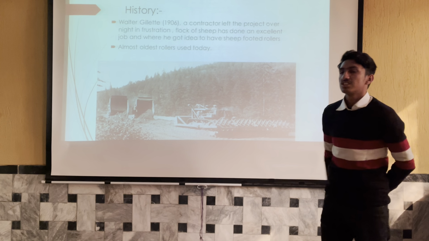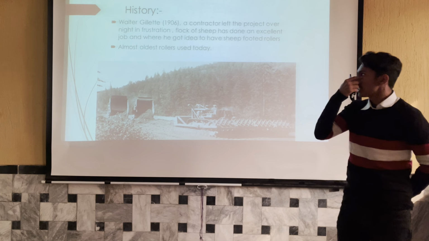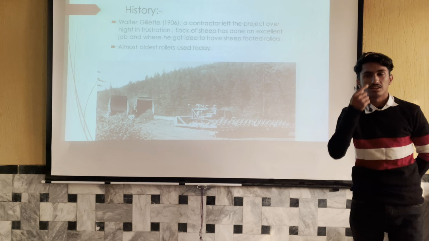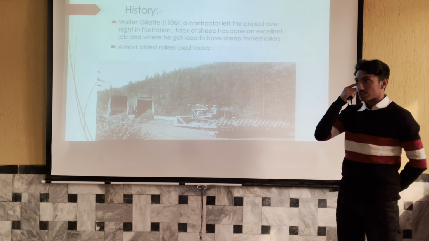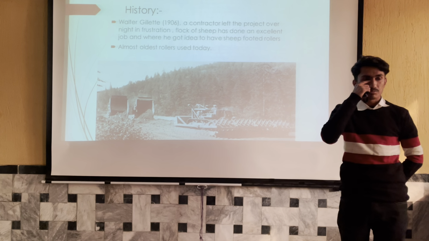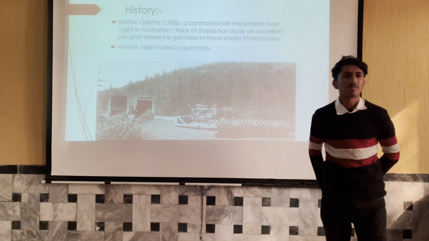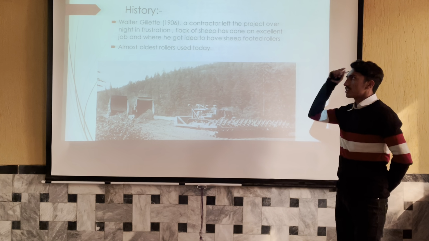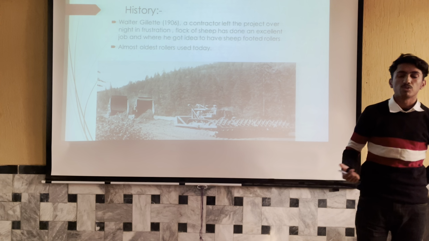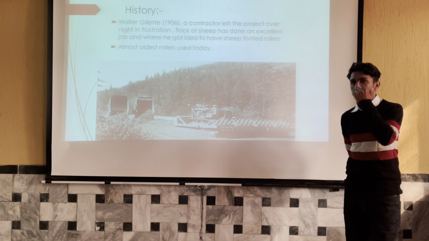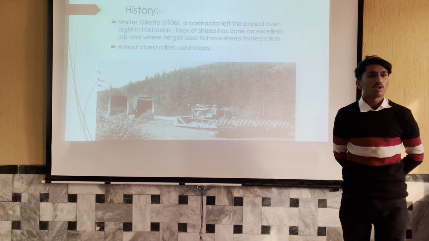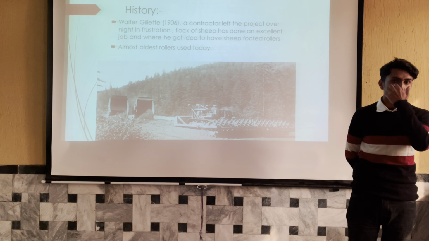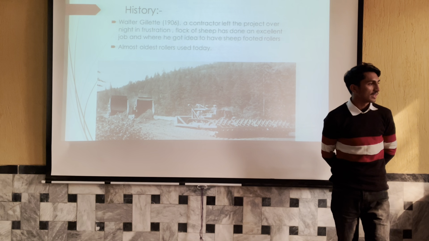History. Normally this is the theme behind it: Walter Gillett was a contractor compacting soil somewhere in America in 1906. He got tied up, and next morning he was shocked to see that his job was done by a flock of sheep. From there he got the basic idea of having sheep foot rollers. Later, in 1930 in California, Paul Newman first used them in San Gabriel Dam. This was the largest rockfill dam in the world.